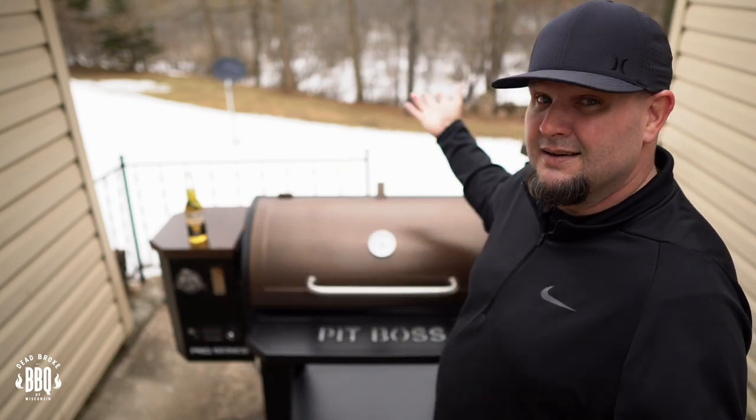All right, we're outside. Finally, I'm outside cooking and I'm not in my garage. The breezeway cleared off. We got a little bit of rain, and as you can see, it's starting to melt. Barbecue season is officially started. Sure, it's only 36 degrees out, but hey, I'm a Viking and I'm gonna cook outside when I can.